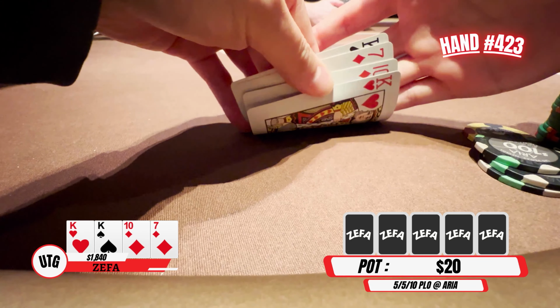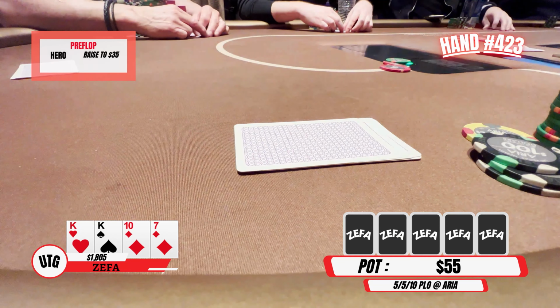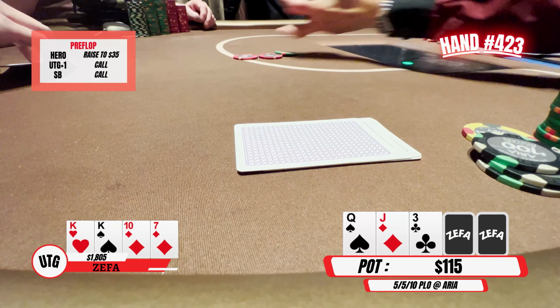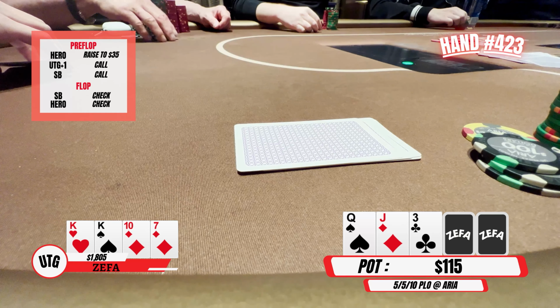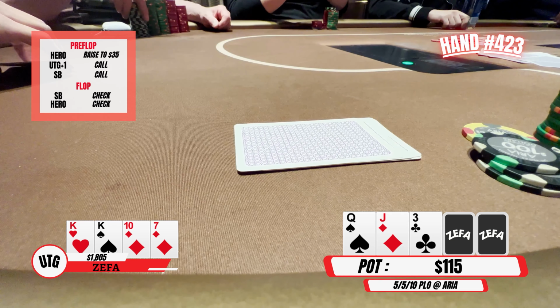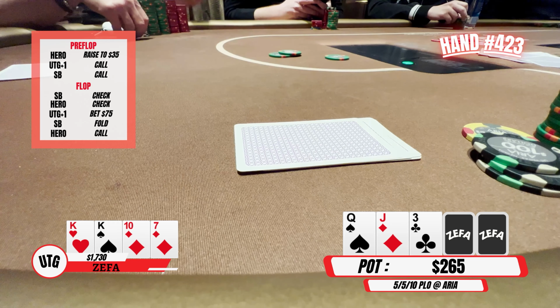Hand 423, we open under the gun to 35 and under the gun 1 flats and small blind comes along. We flop an open ender on queen jack 3 rainbow and I go for a check here. I like betting wraps, but I prefer mixing more checks out of position with just open enders. And here, under the gun 1 bets 75 into 115 and only I call.